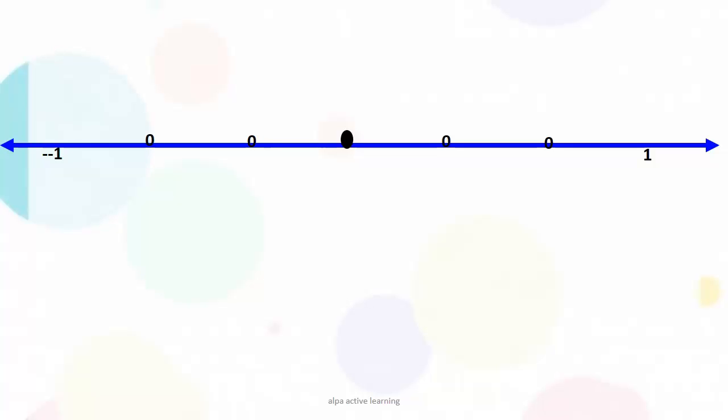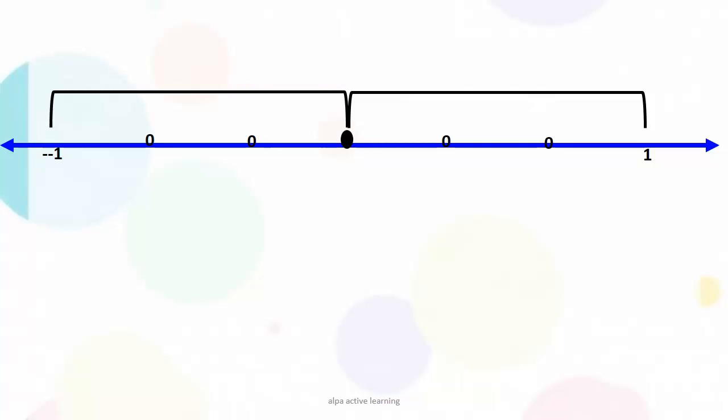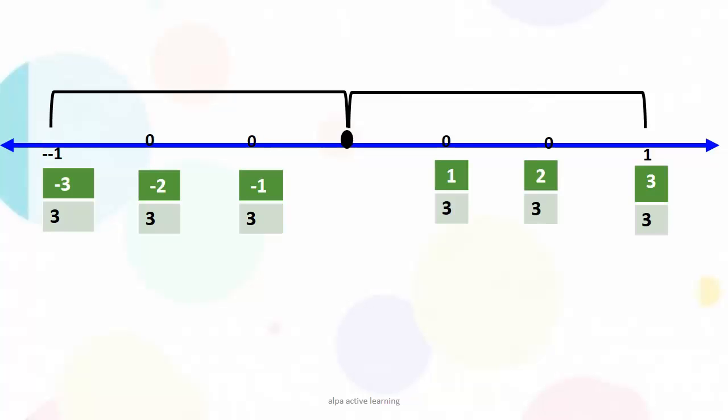Let us take a number line and here I will divide 0. As you can see, I have made 3 parts. That means these fractions have 3 in the denominator. And then on both the sides, positive and the negative side, at equal distance, the parts are made. Now we'll write the points 1, 2, 3 and minus 1, minus 2, minus 3. And below, as we have made 3 parts, the denominator will be 3. So here we have represented all the fractions having the denominator 3.